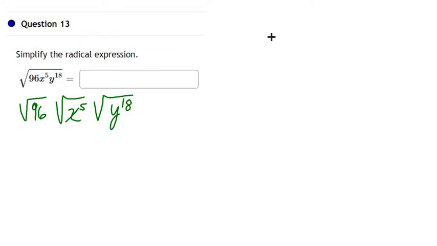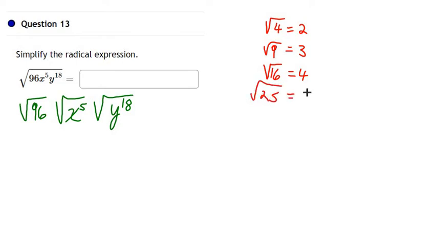So what I'm going to do is look for a perfect square that's a factor of 96. I'm going to look for the largest one. So let me see, perfect squares, for instance, like 4 goes into 96, but 4 might not be the largest one. So I'm going to look a little bit further. Let me see, 9 doesn't go into 96. 16 does go into 96 also. Next one would be 25. 25 doesn't. Next one would be 36. 36 doesn't. And the next one would be 49. 49 is too large a number to go into 96.